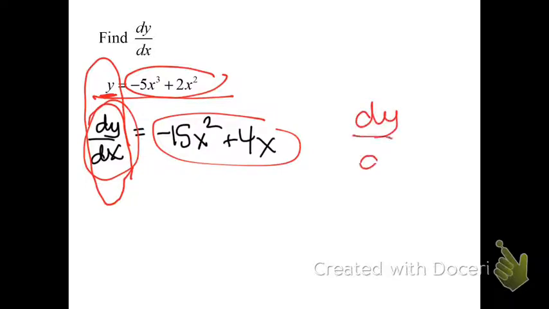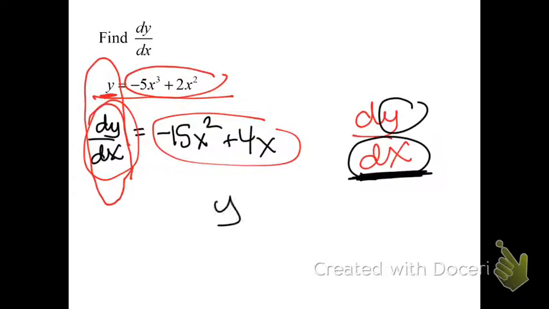dy/dx. This denominator tells you that x is the variable you are actually allowed to differentiate. We're only allowed to differentiate the x's. So when I differentiate a y, the derivative of y is 1 dy/dx. What does that mean? Well, let me just show you. Basically, here's what's going to happen. When you take the derivative of anything that has an x, you'll do the derivative like normal. But if you take the derivative of anything with a y, you'll tack on a dy/dx at the end.